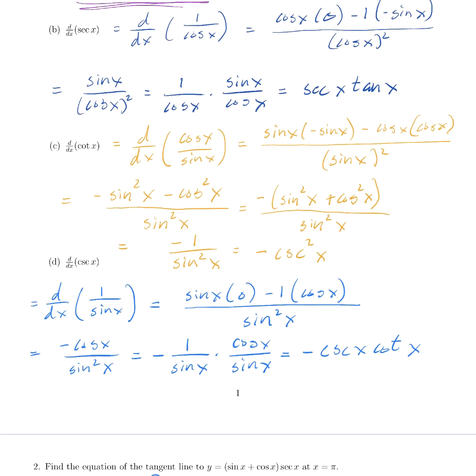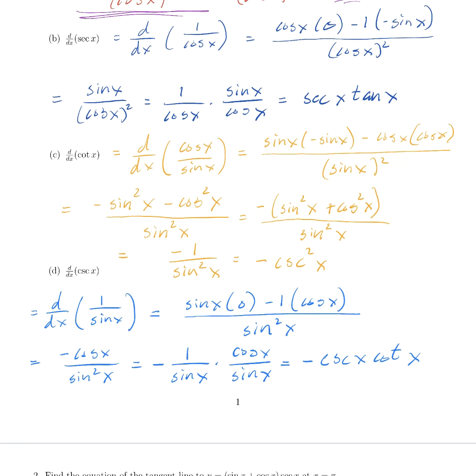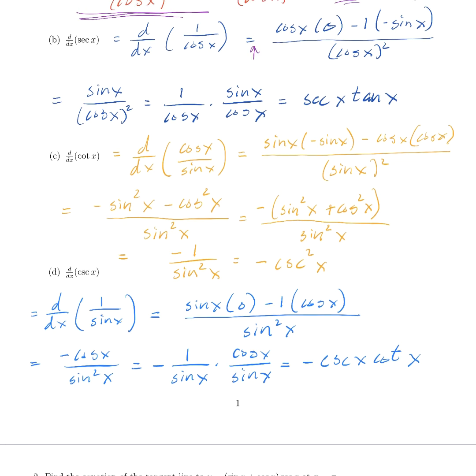We can rewrite it as 1 over cosine before we take the derivative. And then at this equal sign again, we are using the quotient rule right here. It's the denominator cosine of x times the derivative of 1, which is 0, minus 1 times the derivative of cosine, which is negative sine, over cosine of x quantity squared. And that simplifies right down here to sine of x over cosine of x squared. Again, that is the derivative of secant, but that's not how it's most commonly represented. So if you stopped there, that's great.